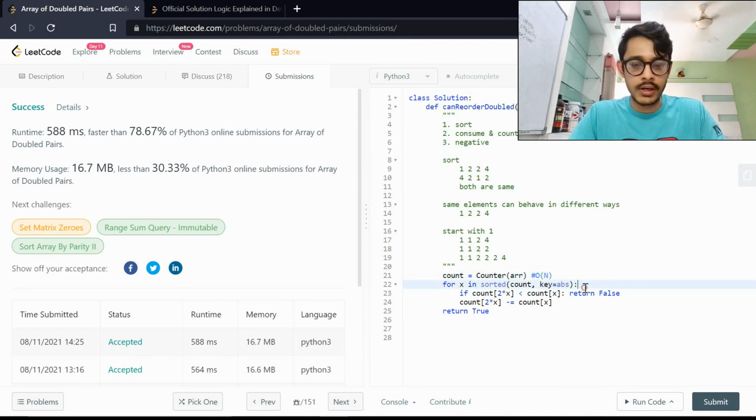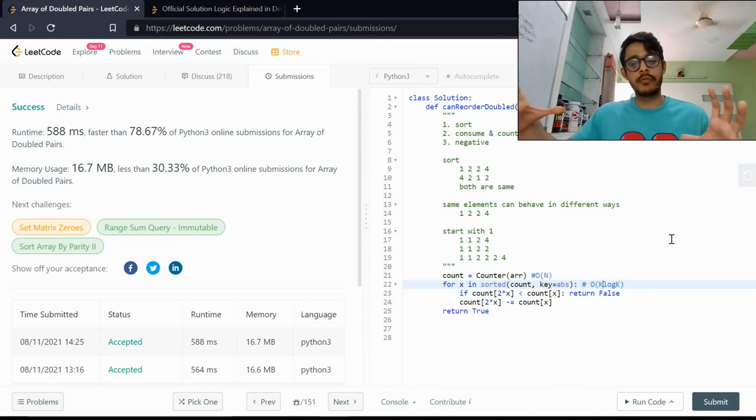Now the sorting will take order of n log n. It's not actually n. In the worst possible case, it could be n, but in the most general case, it would be k log k. Just because the number of elements after we have compressed them into the dictionary may not be the same as the number of elements we started out with initially.